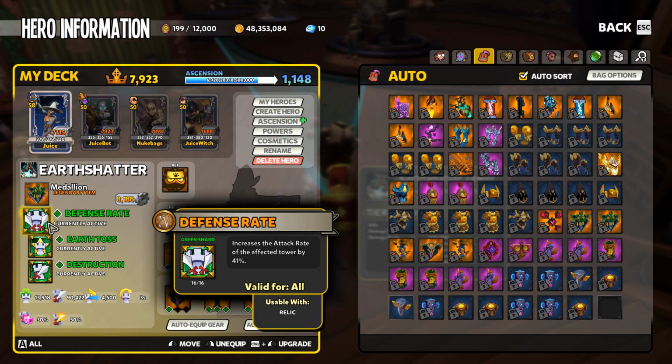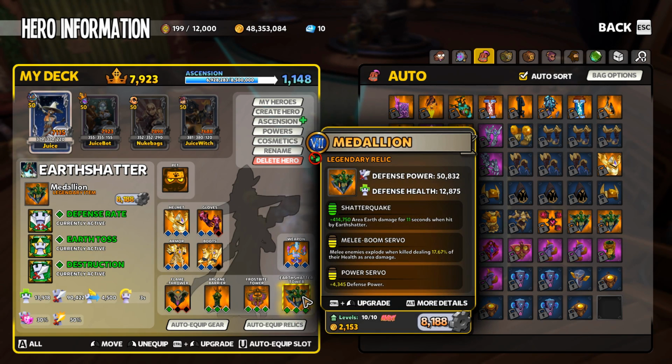Now, once again, a regular defense rate shard will not get you to the speed cap, so you're going to want to throw some sort of defense speed in the mix as well.